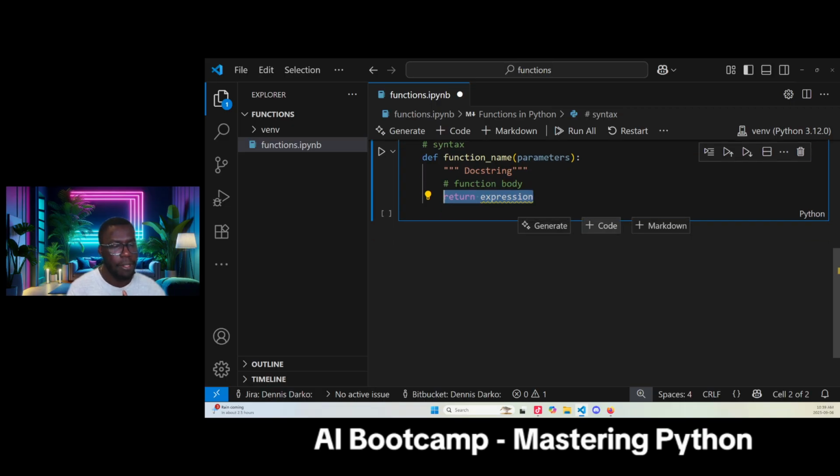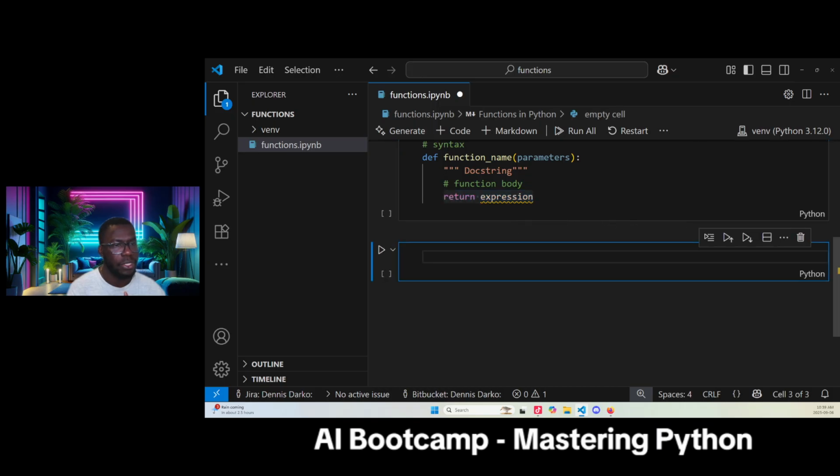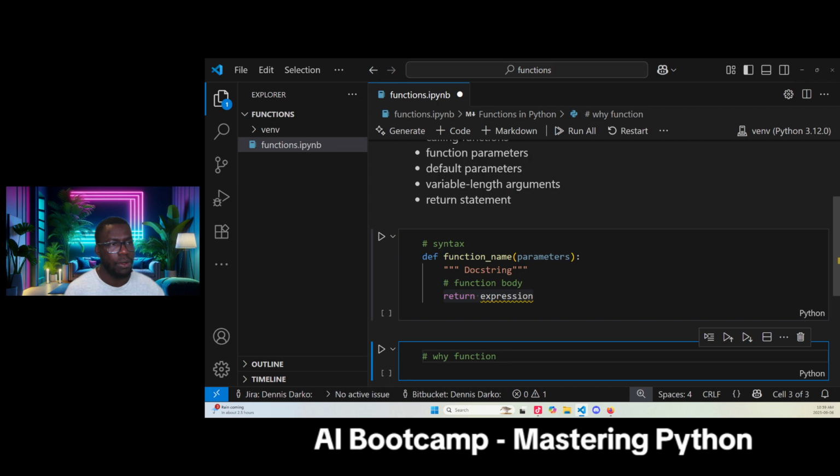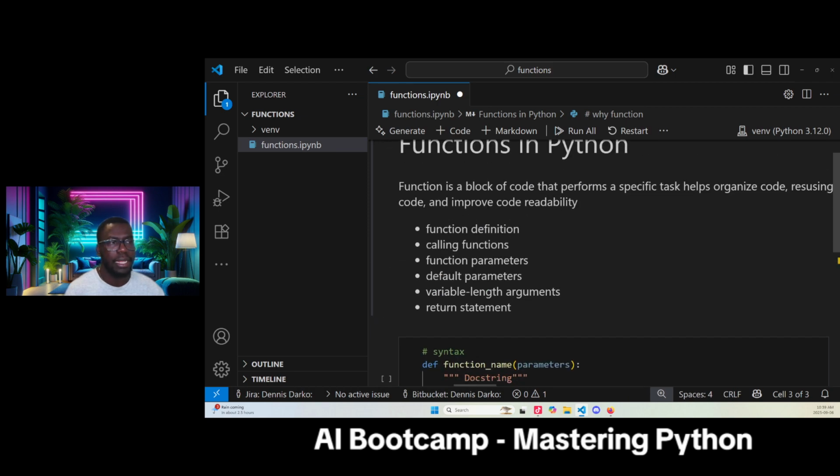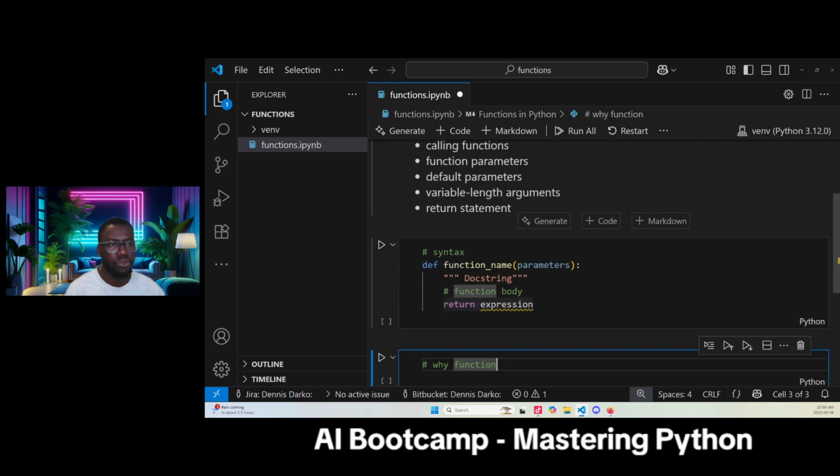Now let's look at a simple example like why function. The reason for function is that, as I said earlier on, it helps organize code, reuse code, and also readability.